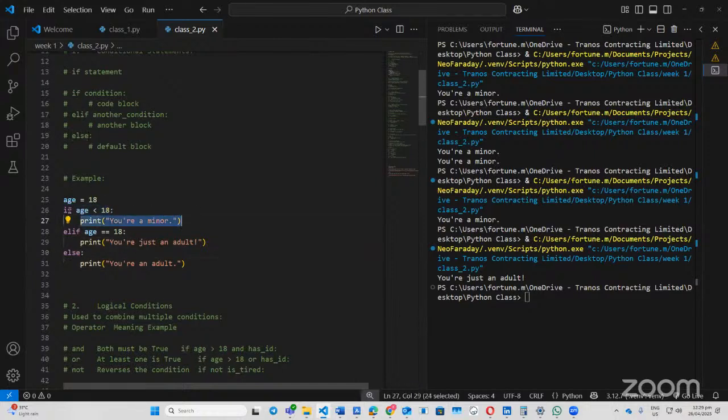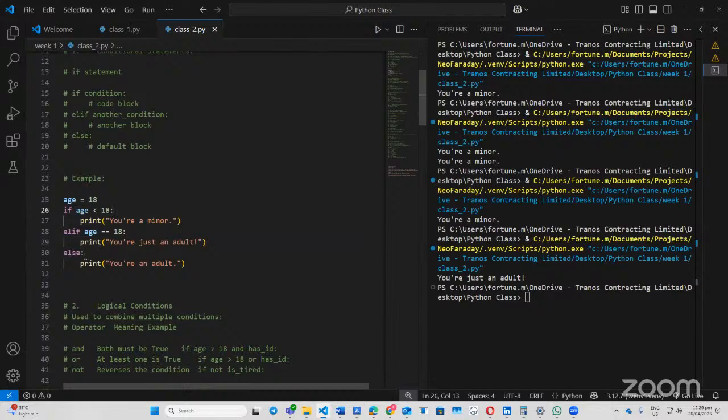In our case, nothing happens, because age is not less than 18. So the first condition is not met. We'll go to the next condition. Else if age is equal to 18, so is age equal to 18? Yes. So what happens? It prints out you are just an adult.